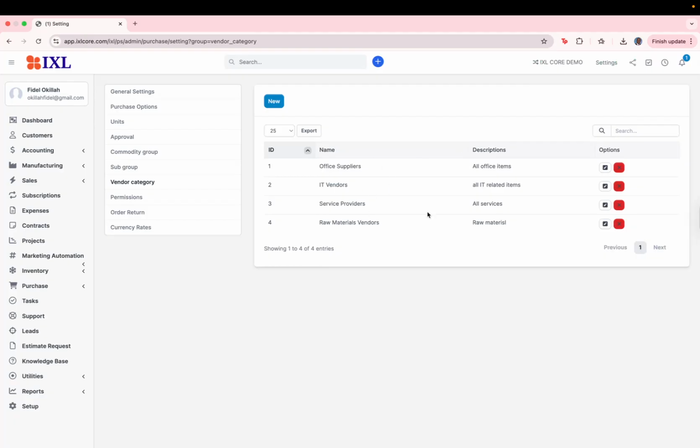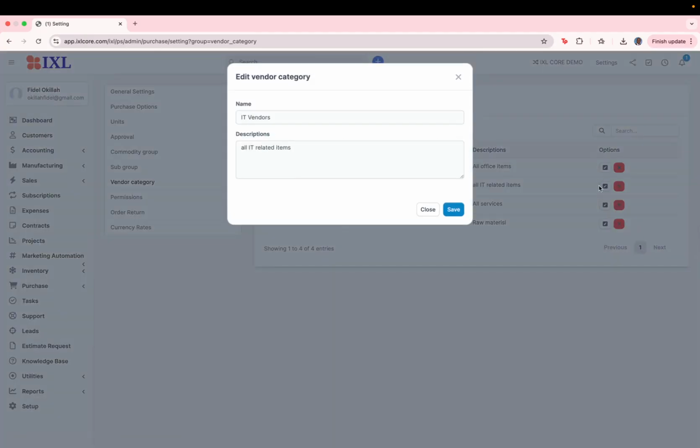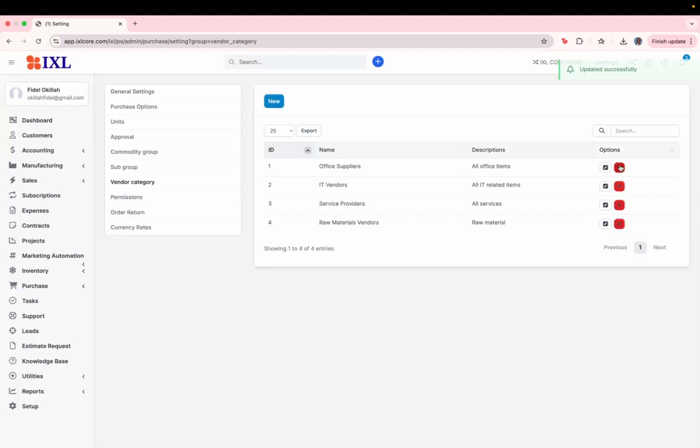To edit, we click the edit option, and you can change anything, and once you make the changes, you can save. And to delete any vendor, you can click on this button here last, and you're able to delete any vendor. Ideally, keep all categories constant. We have suppliers, consultants, or distributors, and you can have those categories for professional services.